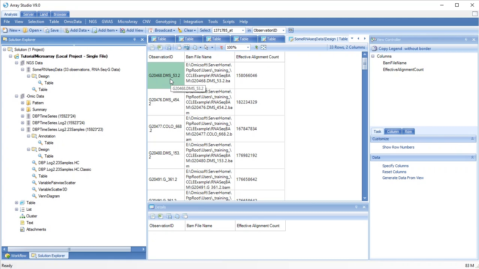As you use Array Studio, it will become clear what types of data are required for a given analysis and what types of views can be attached. Generally, you will be working with Ohmic and table data, attaching views to visualize the data, filtering and sorting, and generating new objects by analysis.